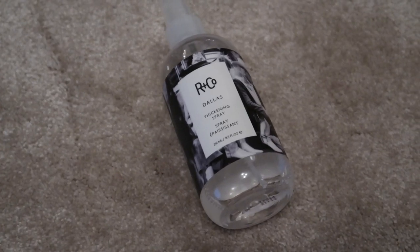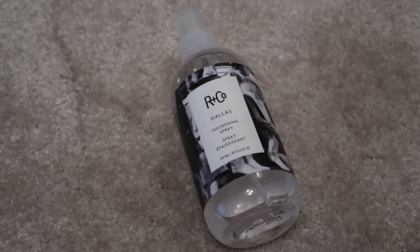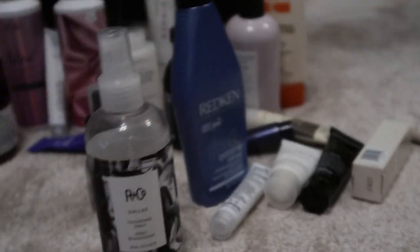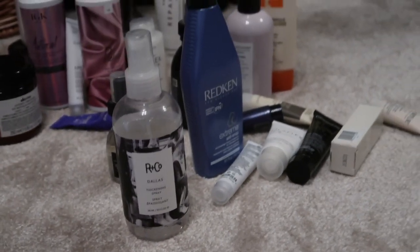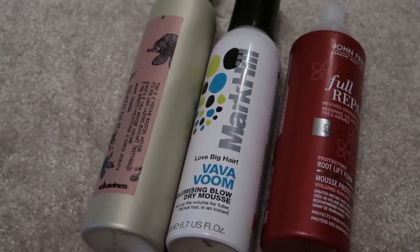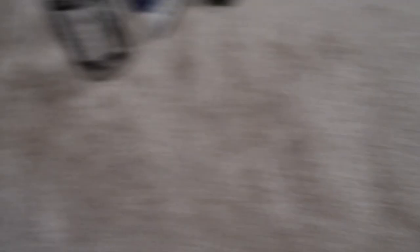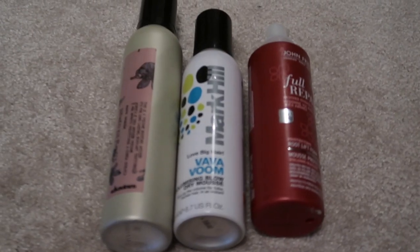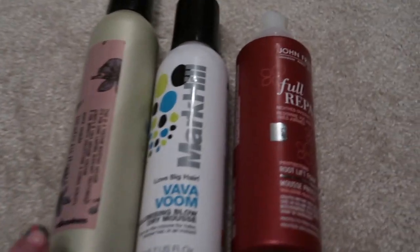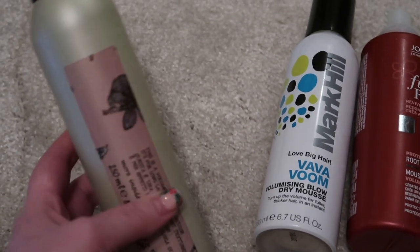I have one volume blow-dry spray and I'm going to keep it down this year — I really like it and it's a category I go through. I've also got three tins of mousse, but similar to the blow-dry balms, I'm much more likely to use the spray than to put mousse on my hands. I don't have dates beside any of the mousse tins, but the most expensive is the Davines mousse at $27, so that's the one I'll keep down and try to use up this year. The other two will go away.